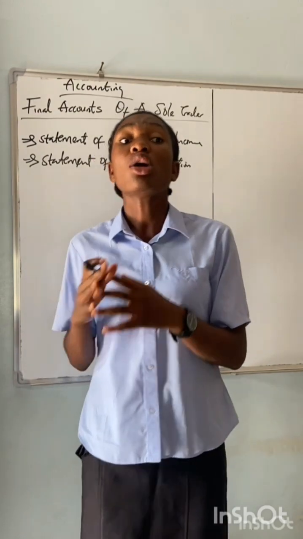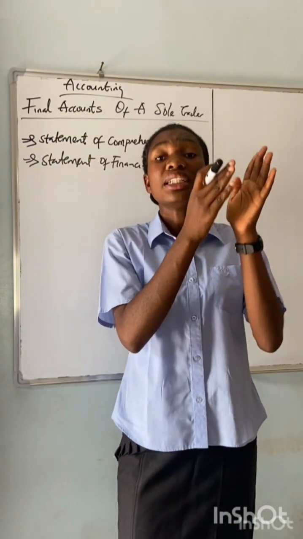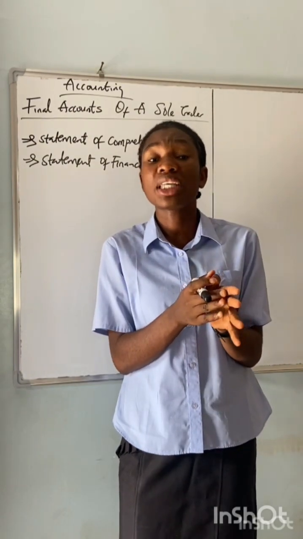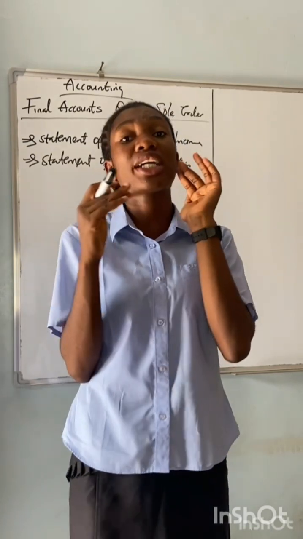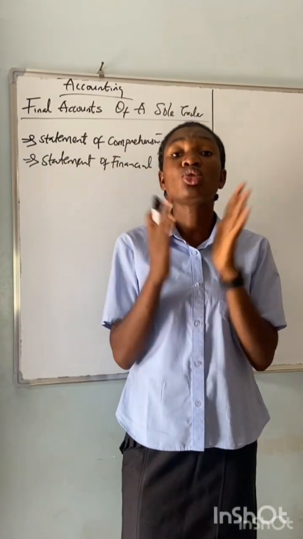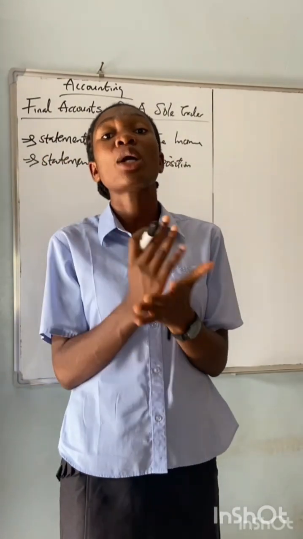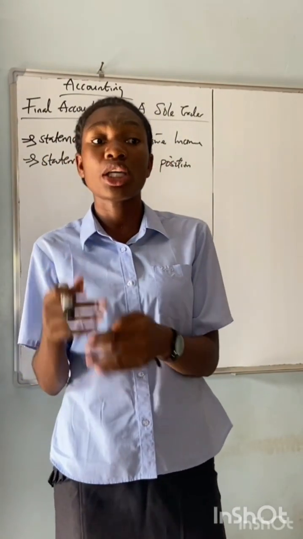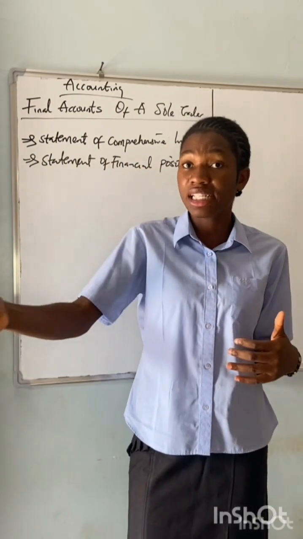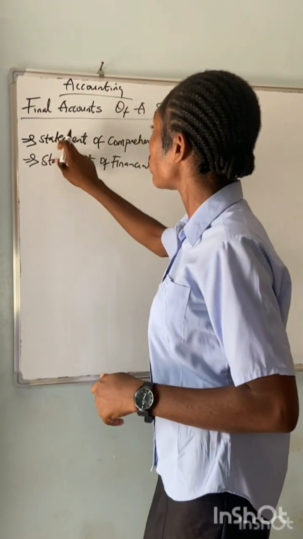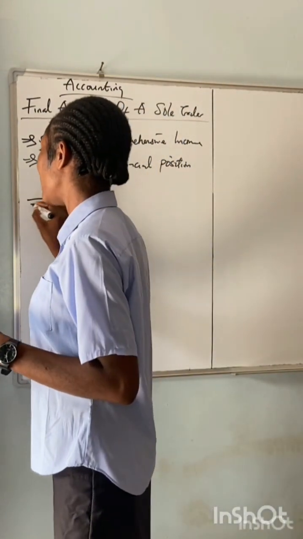We try to compare all the possible expenses that arise, both the direct and the indirect expenses, and then we deduct them from the available income that was generated during that particular year to know if we made a profit or a loss. That can help the business in making decisions on how to make adjustments for better performance in their next year.